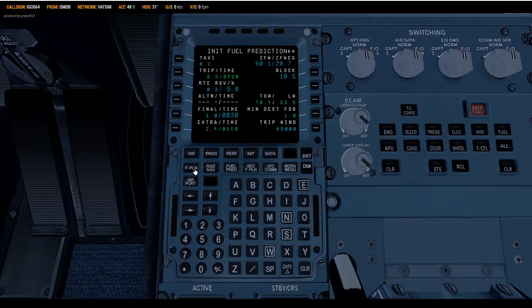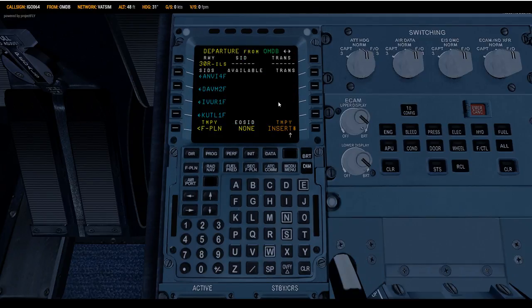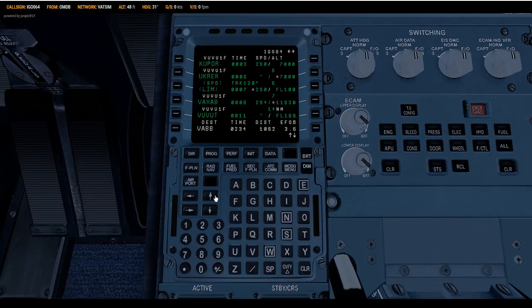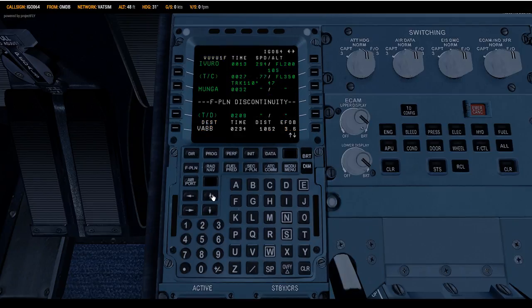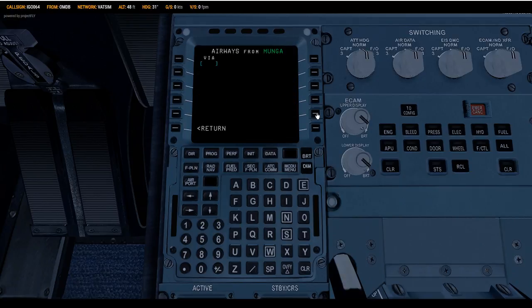And here we go, we just work a little bit faster. OMDB, departure runway 30 right, and we would like to get VV 1 Foxtrot departure, and then insert, and then go directly VV. According to our chart we go after that. We make it very fast because we have less time. Directly MUNGA, and then insert directly MUNGA. After MUNGA, we move on airway A777.